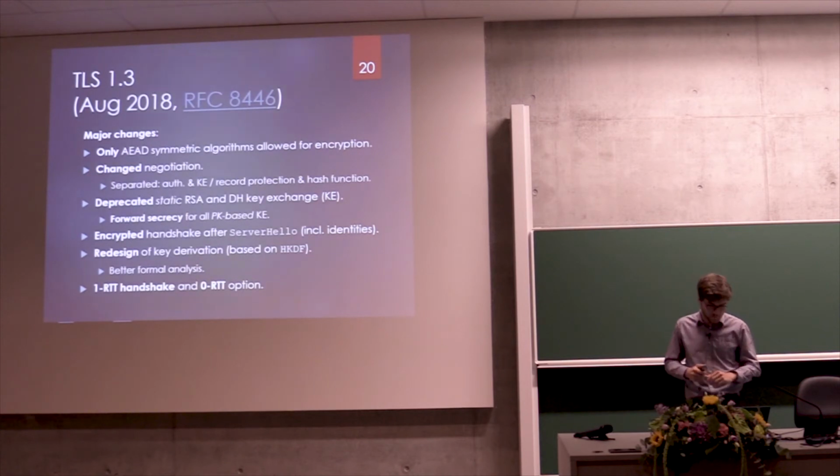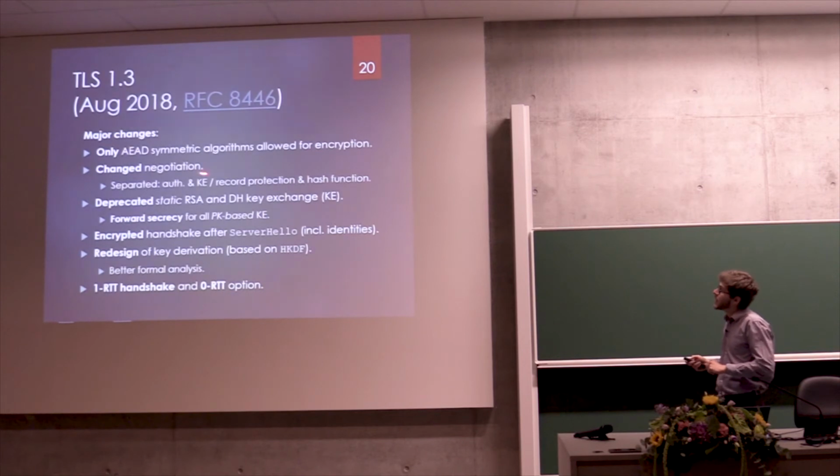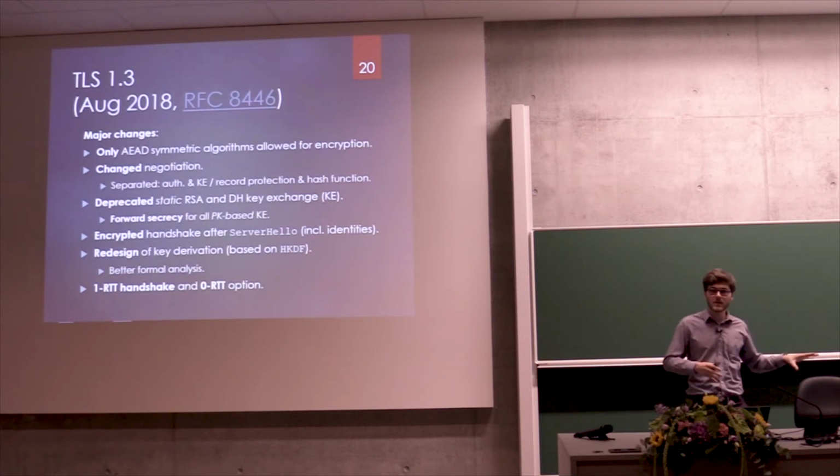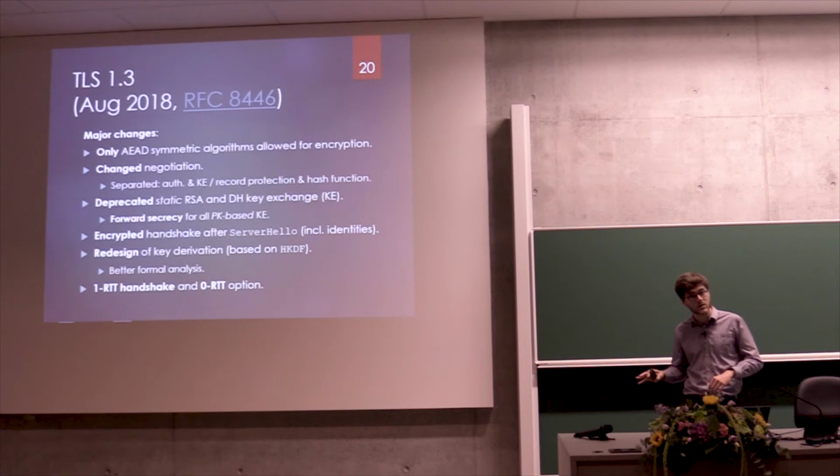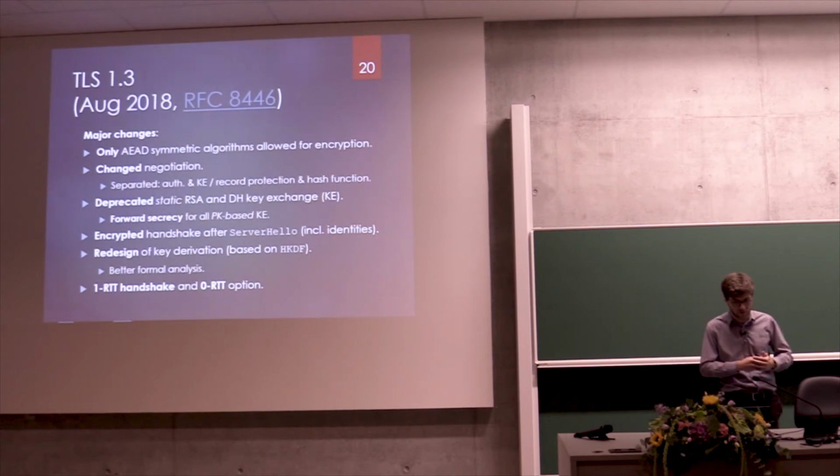It has quite a lot of changes. For example, only authenticated encryption cipher suites and symmetric algorithms are possible. This is very good. Very secure symmetric key encryption. It changed the negotiation mechanism, so it separated the public key authentication and key exchange from the record protection. You can negotiate these two separately. And it's made negotiation a lot more efficient, a lot more straightforward.